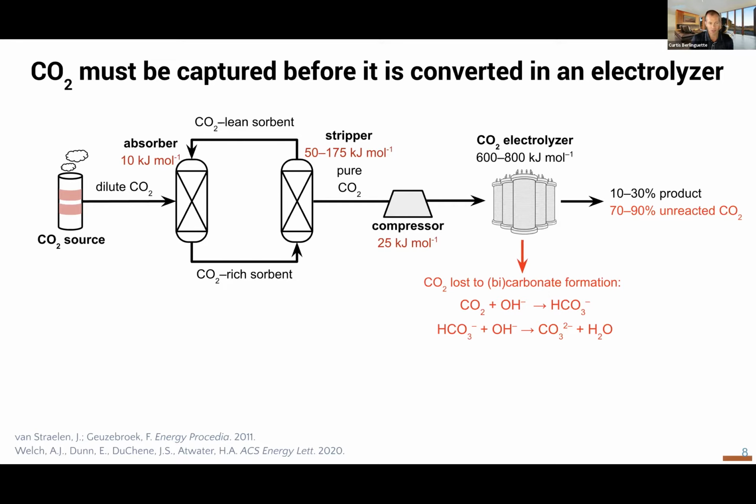Okay, so the first step is that you've got CO2 that's going to be captured in an absorber. So you've got some CO2-lean sorbent, and if we're using air capture as a means of doing this, you can imagine that you're reacting some base. So you've got hydroxide reacting with CO2 to form carbonate and bicarbonate. And then that CO2-rich sorbent will go around, and then you need to strip that CO2 from your sorbent. And that's really the big energy-intensive step that's really challenging when you look through the economics of this process. So the reaction between hydroxide and CO2 is spontaneous, so that's not energy intensive. But taking CO2 off that sorbent is energy intensive.